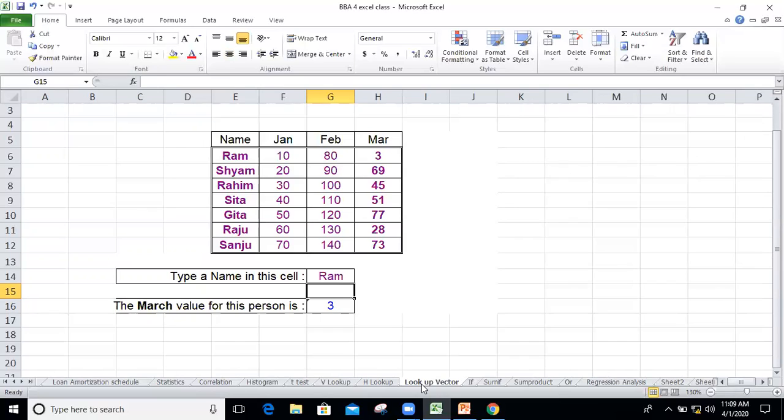Now your assignment: after putting the formula here, LOOKUP, then RAM, then the range, why is it showing 3? Why not 10? Why not 80? That will be one of your assignments. Hope you have understood the lookup logic. Then, bye-bye.